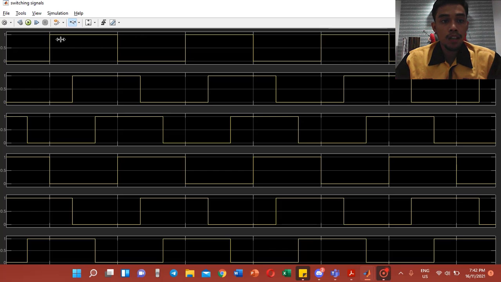For step 1, MOSFET number 1, MOSFET number 5, and also MOSFET number 6 will be in the on condition. For step number 2, MOSFET number 1, MOSFET number 2, and MOSFET number 6. So in this output waveform, only 3 MOSFETs will be on at each step, and the process will be the same until it reaches the 6th step, and then the output waveform will repeat the same process until it reaches the stop time. So that's it for the switching signal.